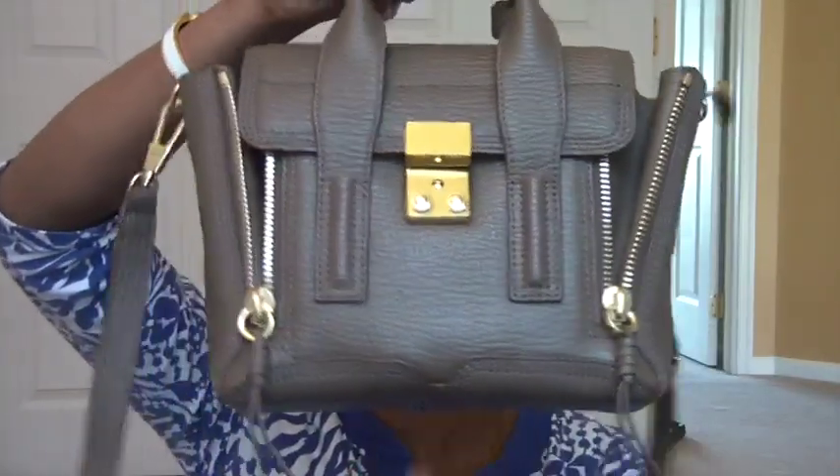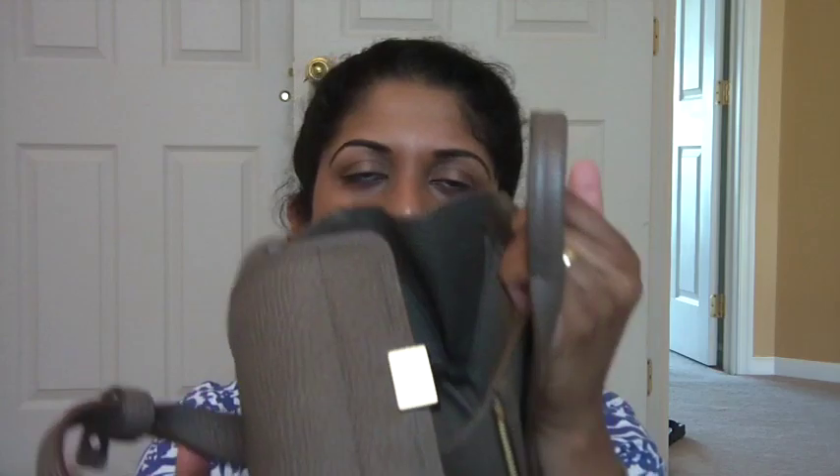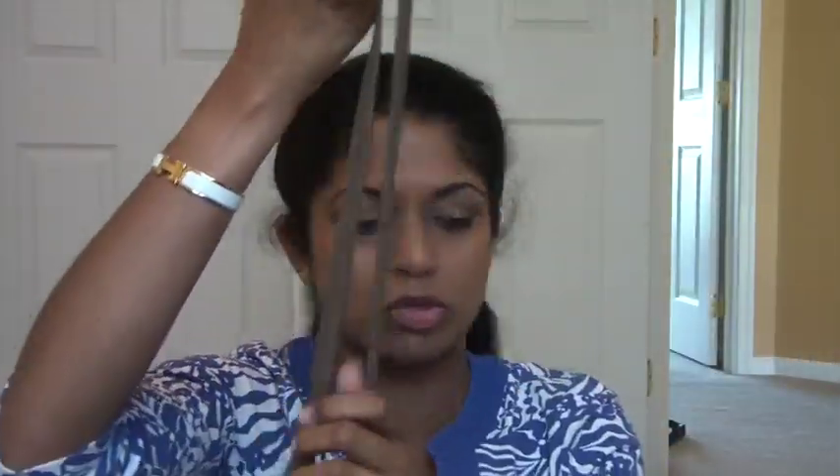The next one — so May I bought the Burberry, and then in June or July I went a bit bag-crazy. I got a 3.1 Phillip Lim mini Pashli in brown with gold hardware. I really like it. This bag can hold everything — a wallet and so many things. I can just keep adding things into it and it takes it. It's such a beautiful bag. It can be hand-carried and also worn on the shoulder or as a crossbody.